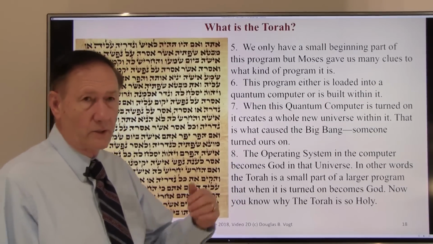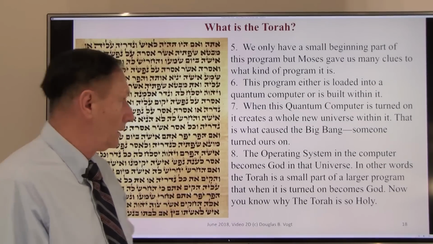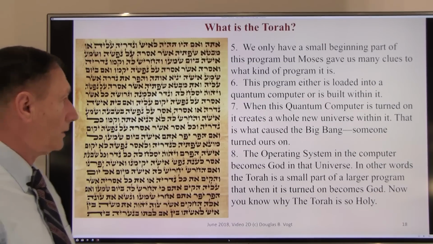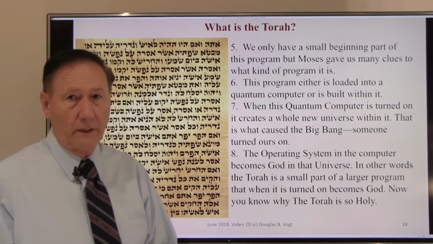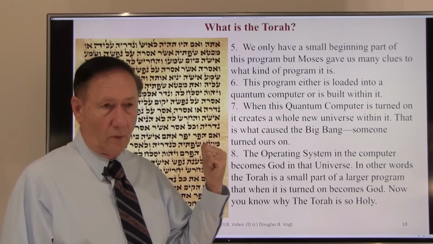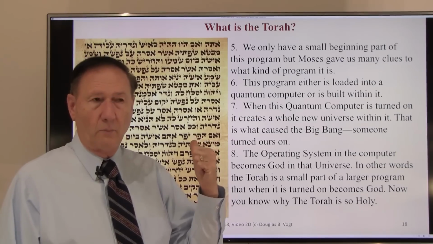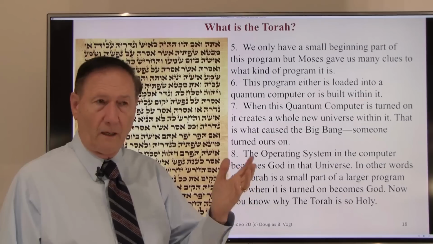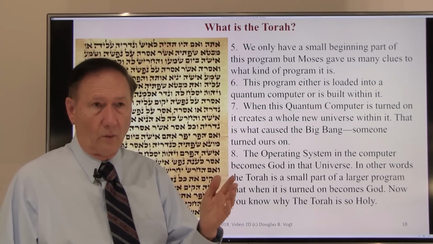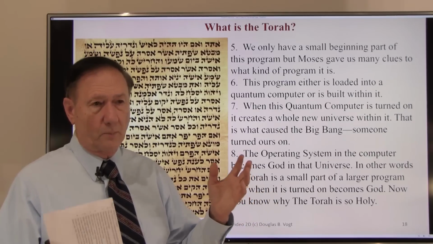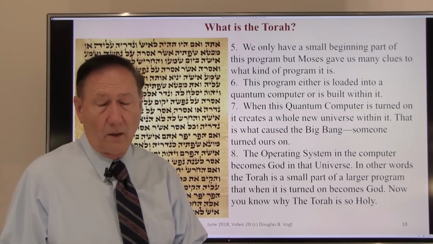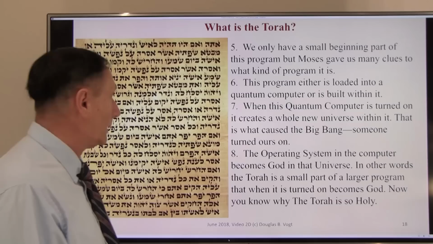I'm going to go into the legends in a few minutes and answer all of them. This program is either loaded into a quantum computer or built within it. That's what I don't really know yet. Does this computer program tell someone how to build the crystals and dope them with certain elements to make this thing work, or what? We don't know. Or is it a device where you just program the thing and it works on the crystals you've already set up? We don't know. We actually have to see one of these things.